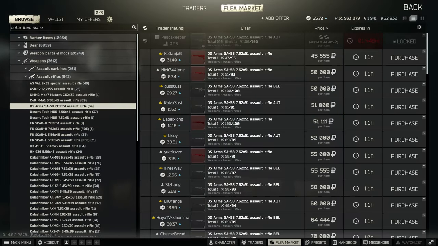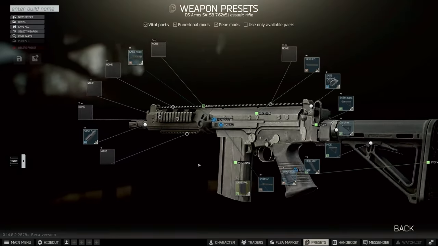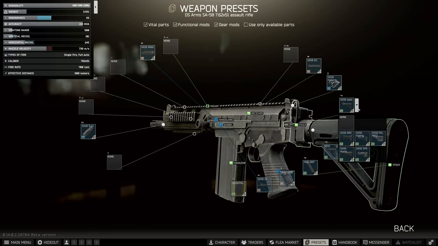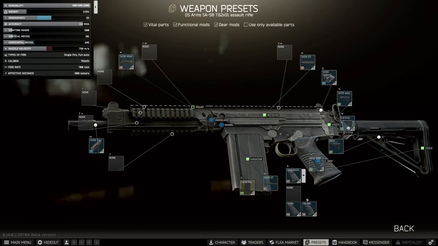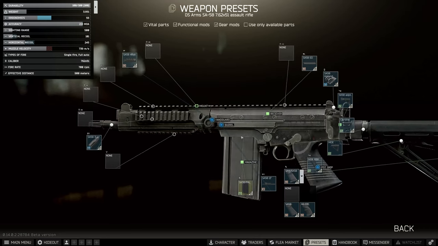Up at level 4 traders, there are 2 more default SA58s, but this time in the short configuration, one from Mechanic for 114k and one from Peacekeeper 4, which ends up being a little bit more. This can be a decent base and provides a black MOE stock with butt pad, which to be honest is more valuable taking off and using on another gun, as the FAL specific stocks are really good. You also only get the middle pistol grip here, but as a standalone part you need Skier 4 if you want to buy the best one.